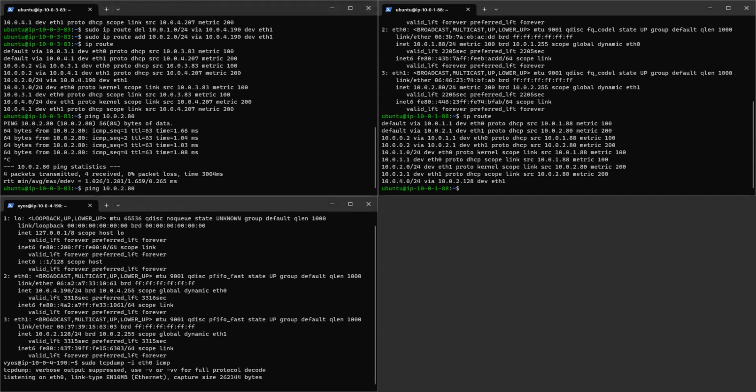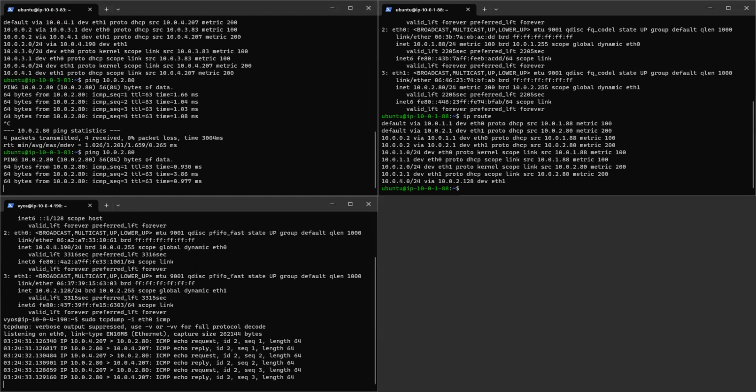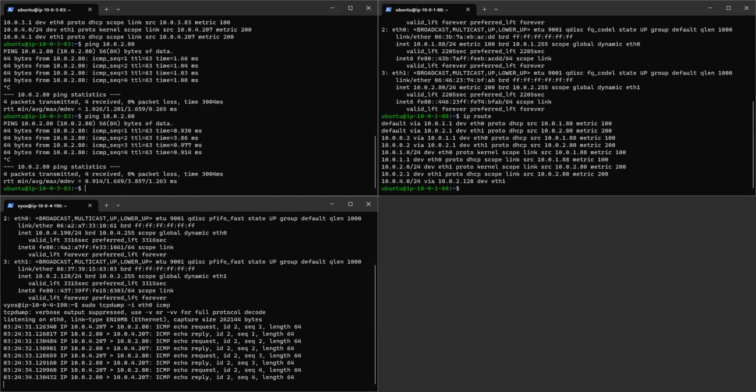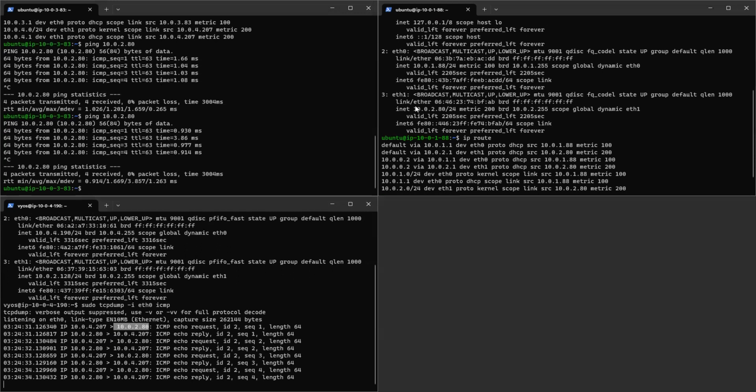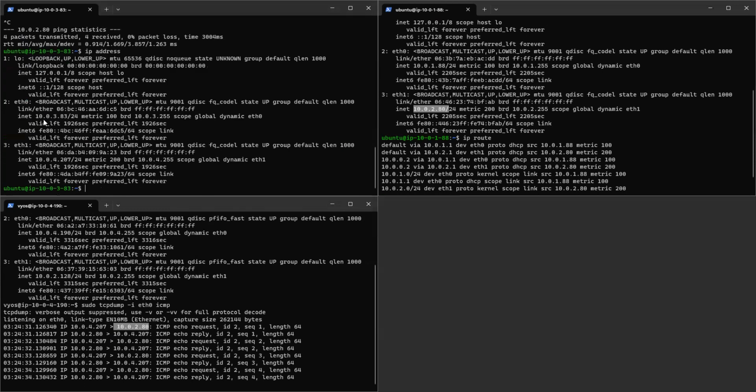Then we will start pinging. Okay, we can see that. I'll stop because we can observe this. We can see that 10.0.4.207, which is the client, is sending a request to 10.0.2.80, which is the server.